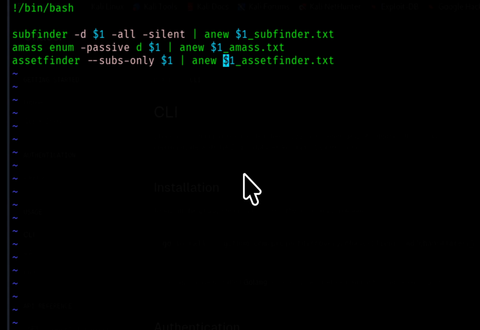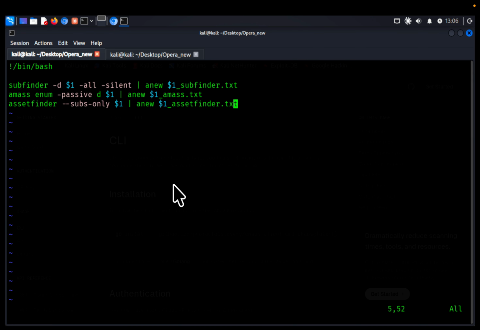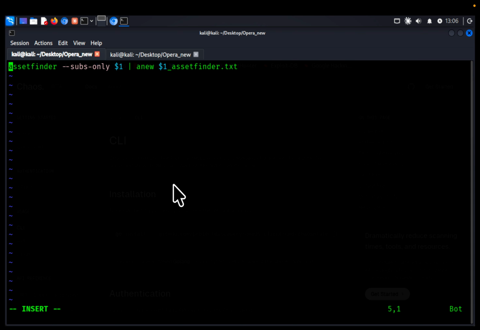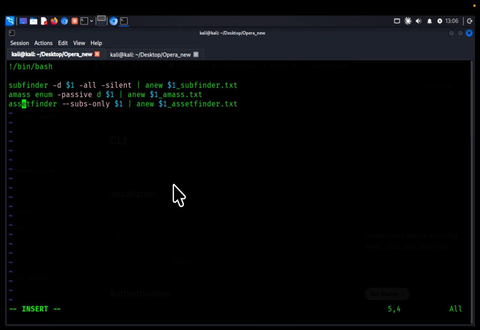And till it's going on, let's just do chaos dash d for target, that is $1, and dash silent with anew and $1 chaos dot txt.